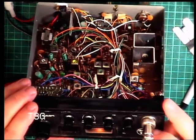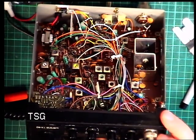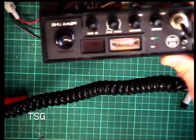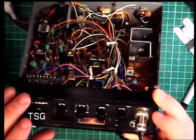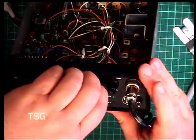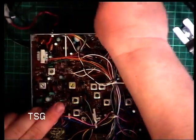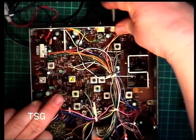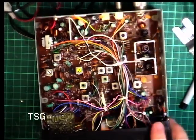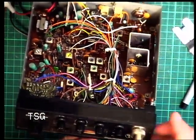So we're greeted with no display. When I press the mic, we've got no transmit light. So I'm going to switch it to PA, and we'll see whether it works as a PA amplifier. We'll just plug the speaker into there instead. 1 2 1 2 testing 1 2. And as you can tell, there's nothing coming out of the speaker.